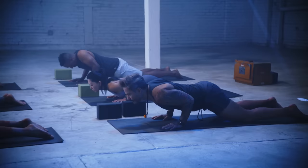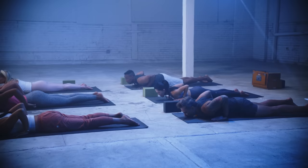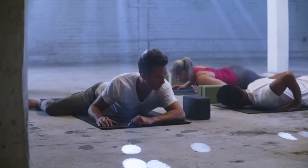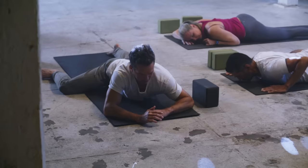ground. This next one feels really, really amazing. It's called the fallen tree. So you're gonna take your right knee and you're gonna bend it and bring it forward until your right knee is in alignment with your right hip. So your right leg kind of looks like a frog leg on some level. And then you'll stack both hands on top of each other.